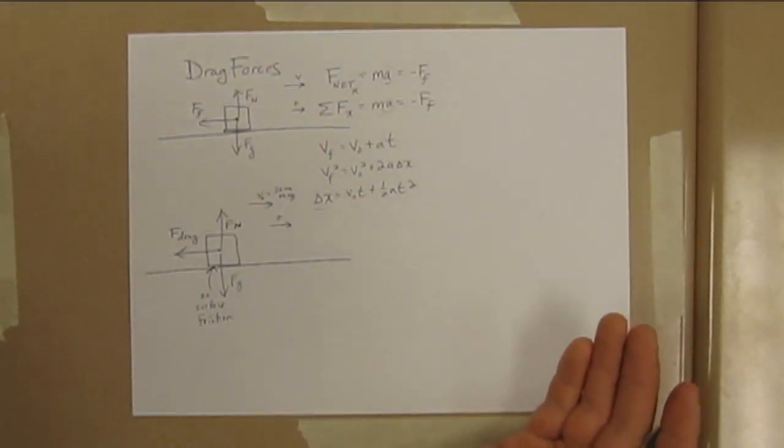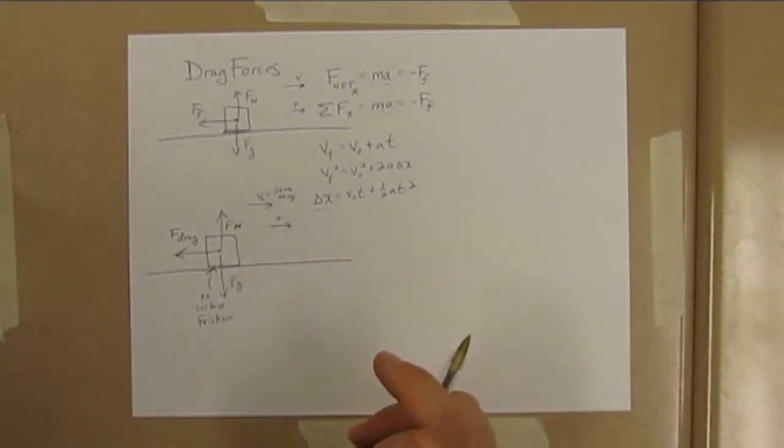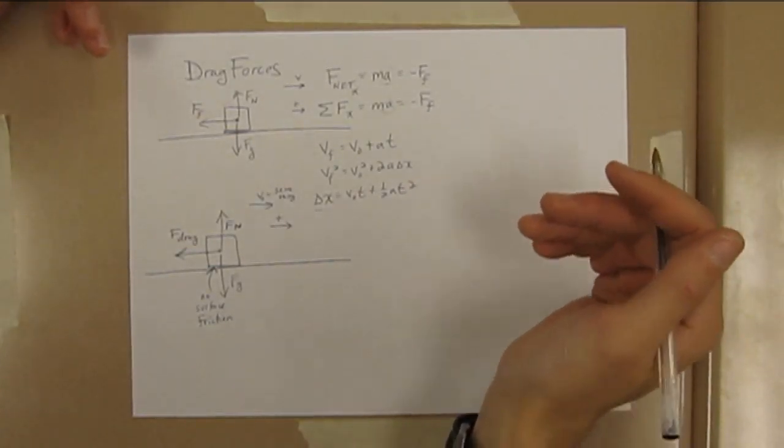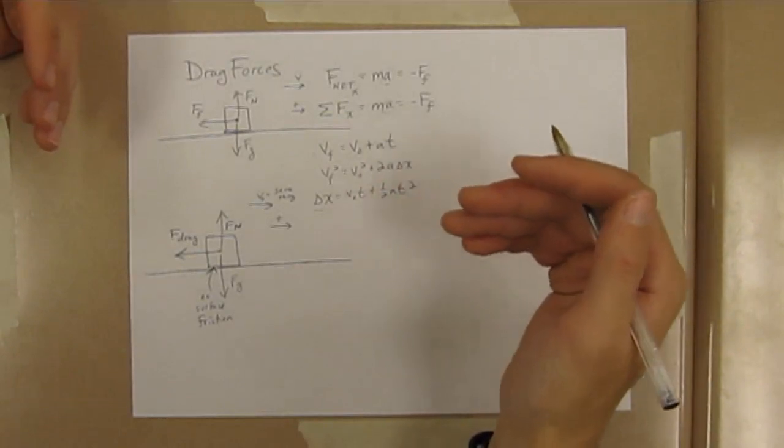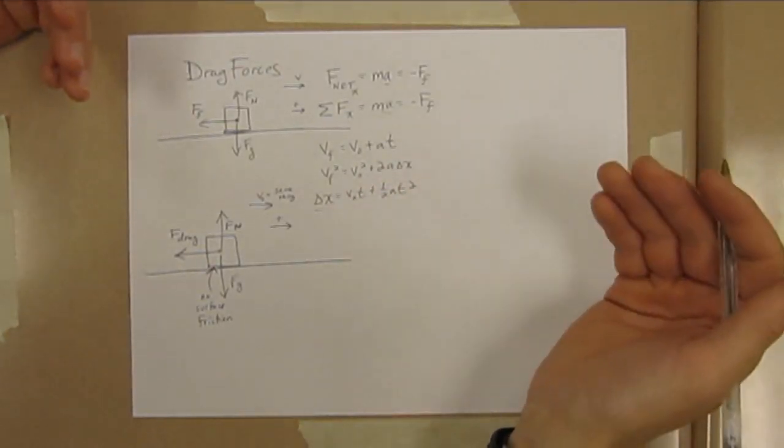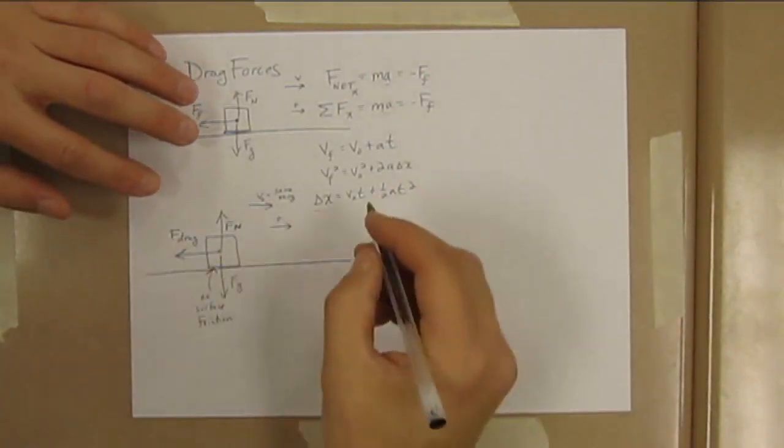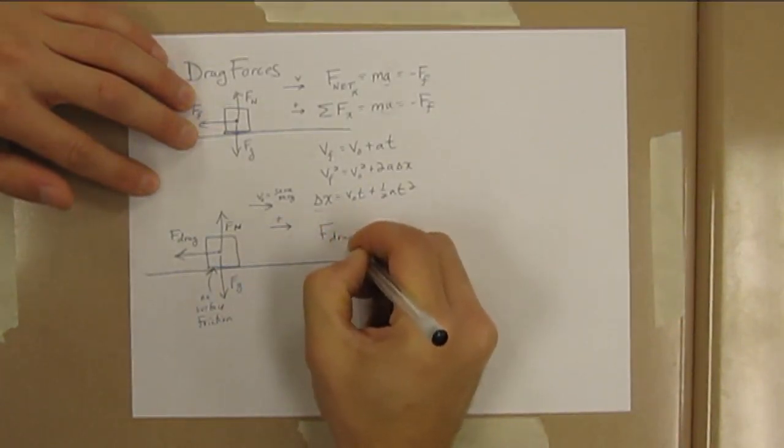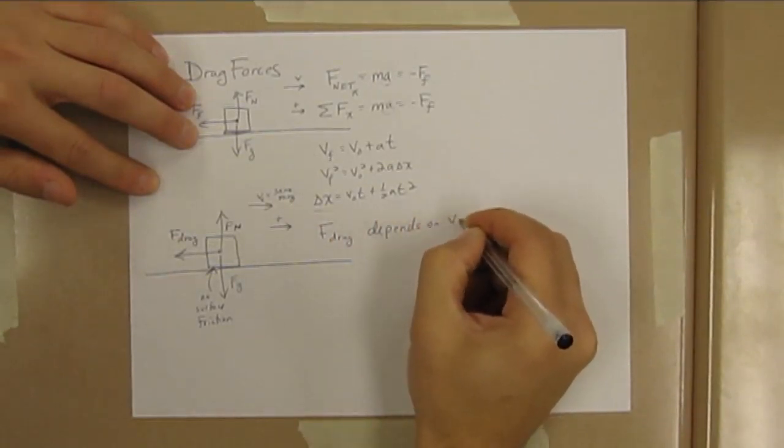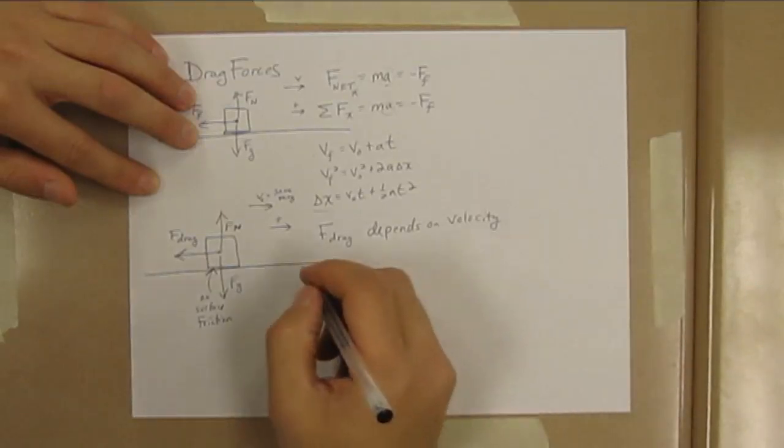Now this drag force is a result of air resistance. You know this situation: if something is moving fast, it's like being in a car—you put your hand out of the window and you feel a lot of air pushing on your hand, so the drag force is very large. If the car is not traveling very fast, 10 miles an hour, you put your hand out the window and it doesn't push on your hand very much.